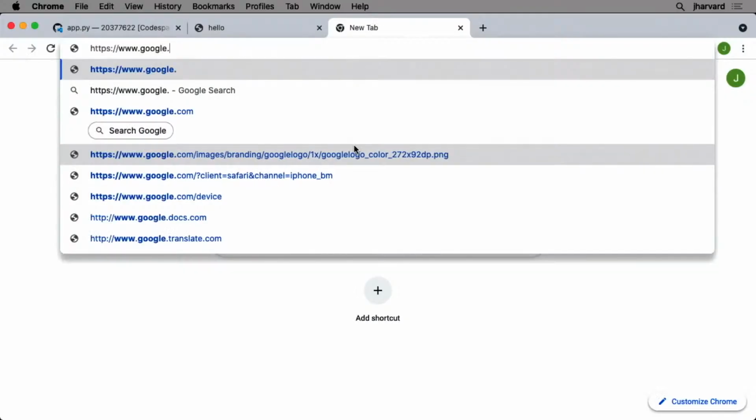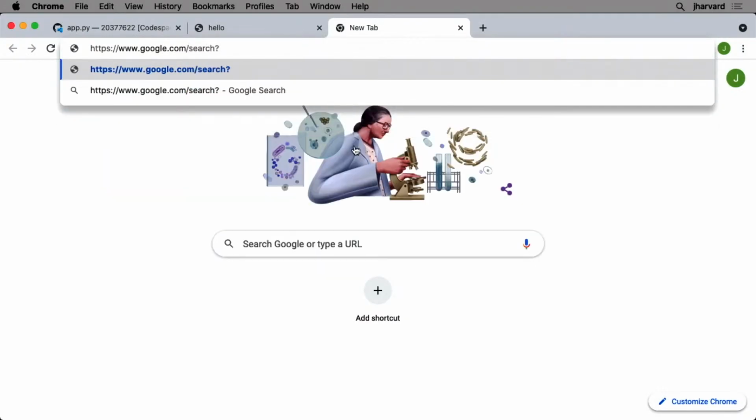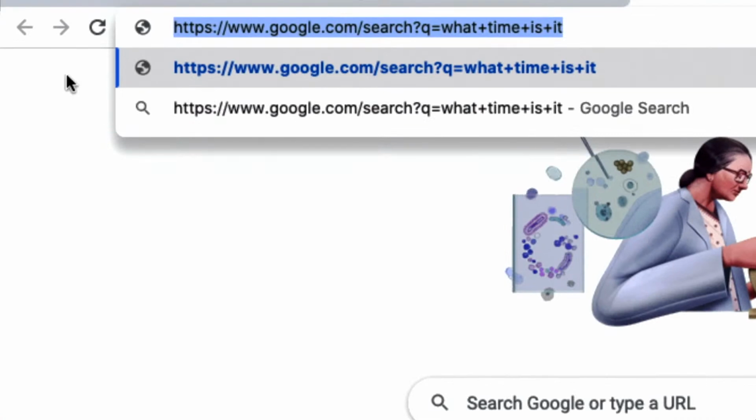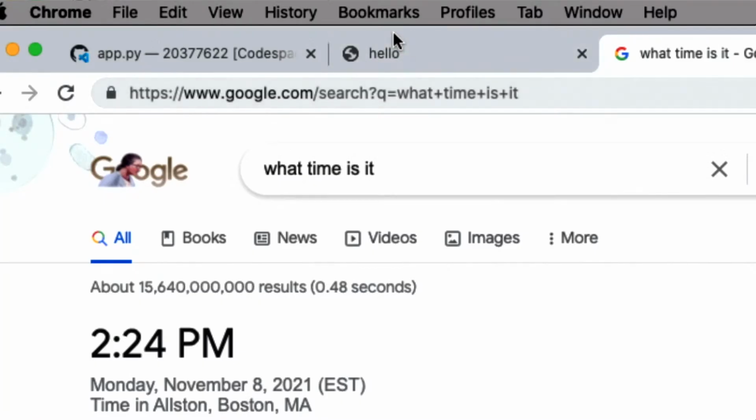And if you looked at an email I sent earlier today, I deliberately linked to https://www.google.com/search?q=what+time+is+it. This is, by definition, a GET request when you click on it, because it's going to grab the information, the key value pair, from the URL, send it to Google's server, and it's just going to work. And the reason I sent this via email earlier was I wanted people to very quickly be able to check what is the current time, and so I can sort of automate the process of creating a Google search for you, that you induce when you click that link.